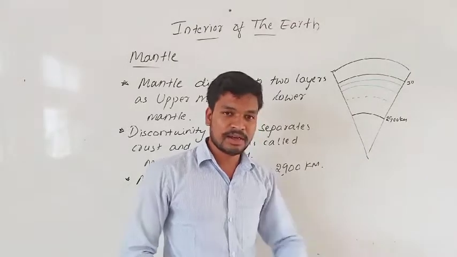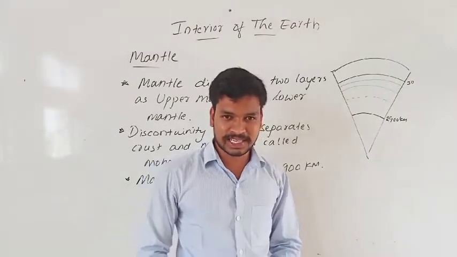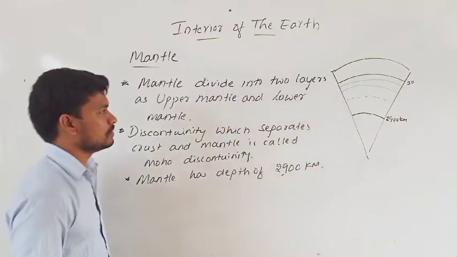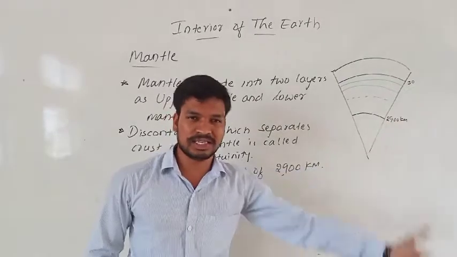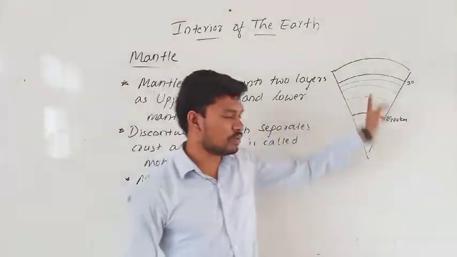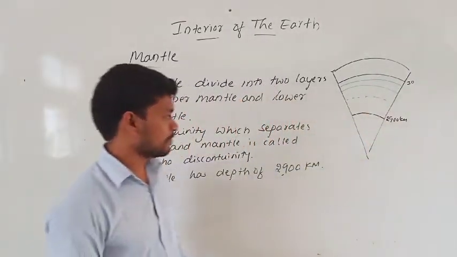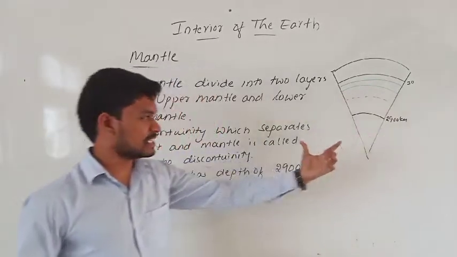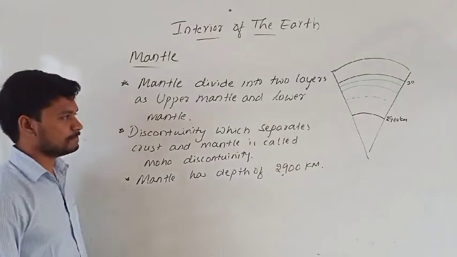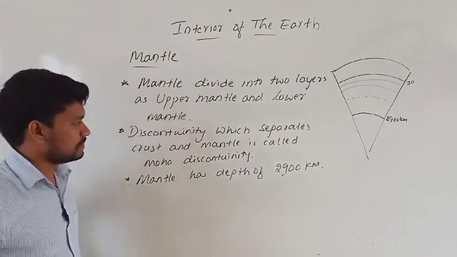Can we go inside the Earth, beneath the Earth's surface? No, it's not possible. We can go only till 10 or 20 kilometers, maybe 30 kilometers, that's it. We cannot go to further depth. We'll discuss why. So it's about the length of the mantle, which extends up to 2,900 kilometers.